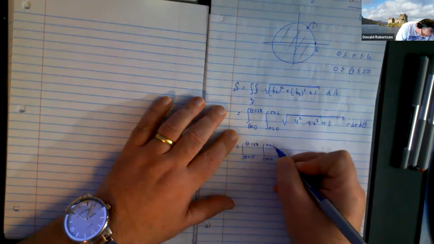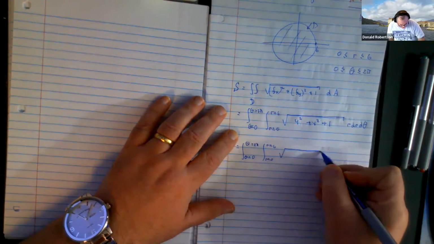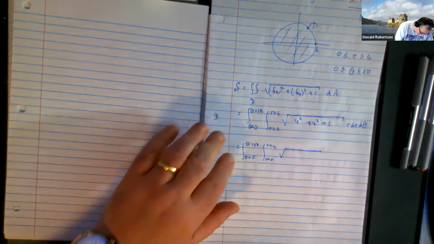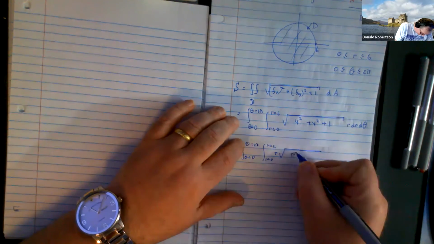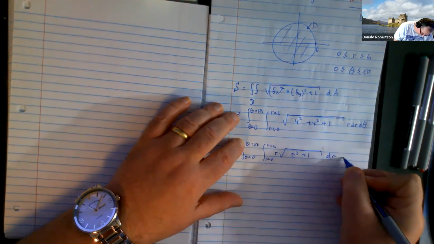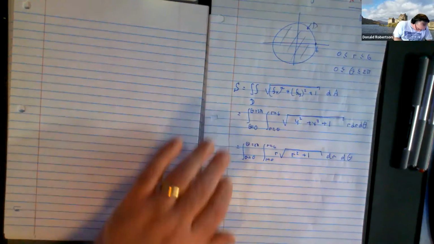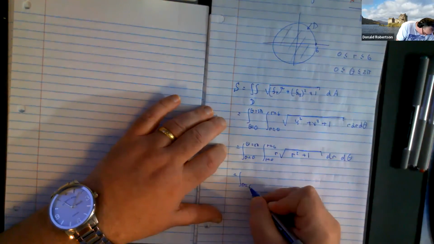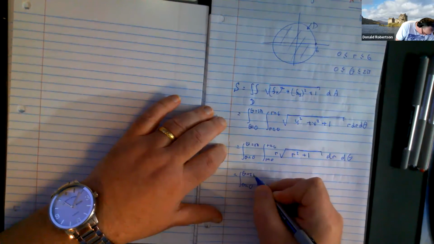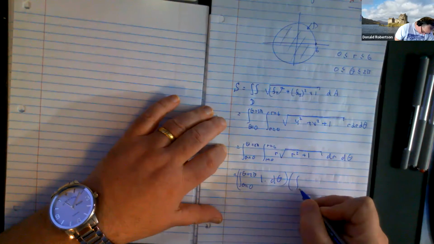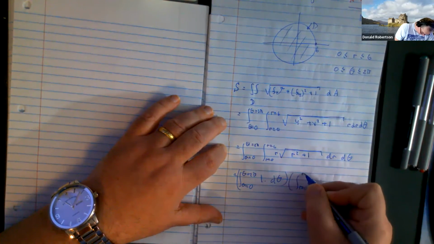But it's actually not that hard to do. Would you agree this bit here is r squared? So it's r squared plus 1, and I'll stick the other r at the side here. This is kind of where I'm going to finish this question. Or maybe one more line. I can separate out the thetas, which is this, and the r variable, just this.